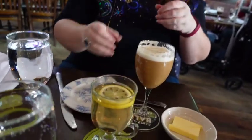Oh, yeah. It's lovely. It is really good, though. It's very good. And I like the whole lemon with cloves stuck in it. That's a nicer hot toddy than I do at home, with the cloves in it. It's true. So, there you go. The drinks are not super hot. They are warm, which is fine.